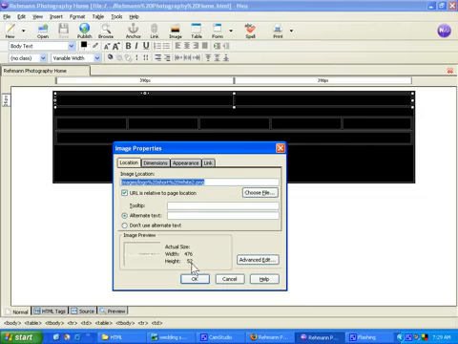Width is 476, height is 52. That's fine. My cell will adjust to that size. We do need to have alternate text in there. Okay, so I will call this logo. Now, I need to stress this over and over.